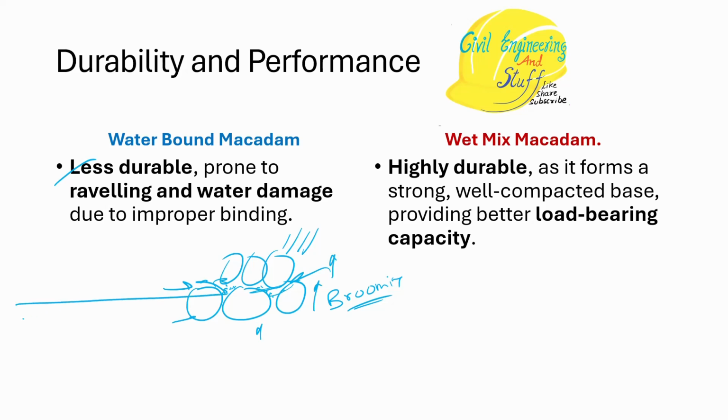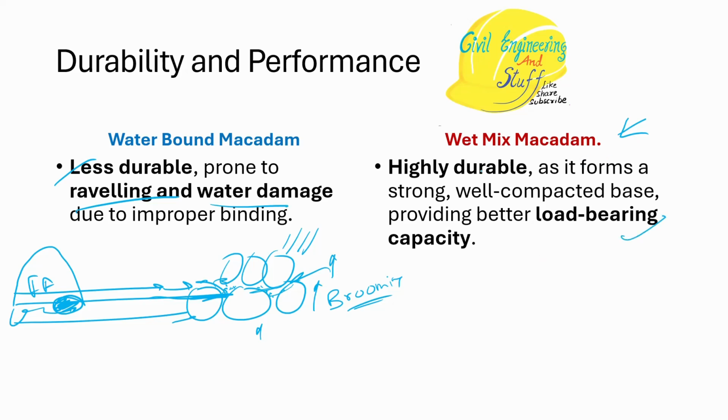Sometimes what happens is that, suppose you have a layer of coarse aggregate. The fine aggregates are dumped at one spot, and from there the spreading is done. Because of which some places may have a higher quantity of fines than other places. So because of this lack of quality control, this raveling and damage is what the WBM layer is more prone to. While this is not there in WMM, because we have high quality control, everything is well monitored, well executed, so you get a more durable pavement.